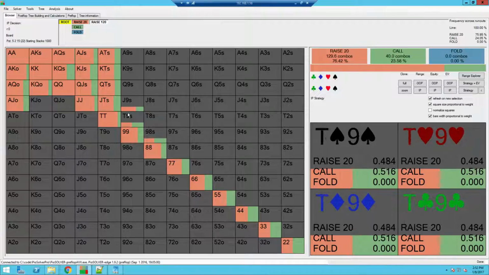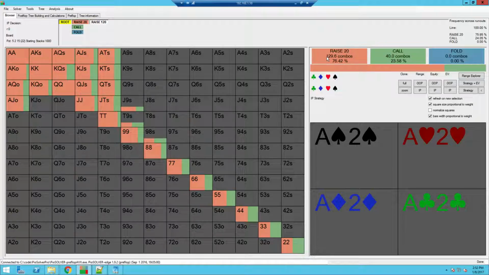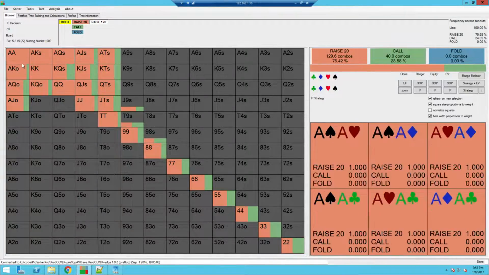So we have this range, and basically what PO Solver has computed here, I think, is not too obscene or too unheard of. It's basically computing, what would this be, a 2-to-1 ratio? Basically 75% to almost 25%, a 70-30 kind of thing. I think this is a common ratio you see if you've read a couple books of No Limit Holdem in the past couple years, in terms of the frequencies with which you should be taking certain actions. That being said, we're going to be raising 76% of our range here, and we're going to be calling with 23%. Arguably, I think you could even take a pure strategy of just raising this entire range.